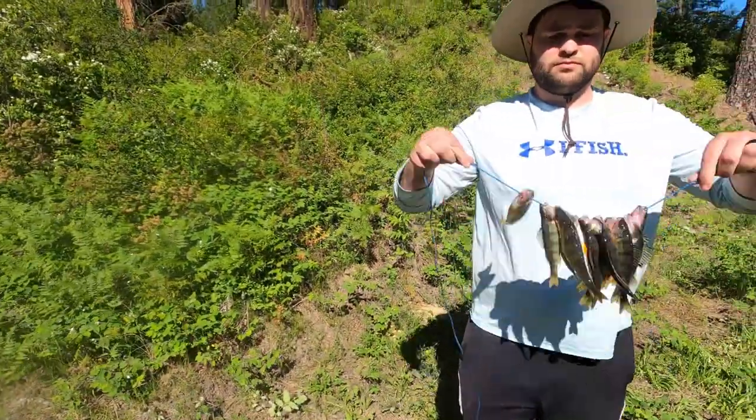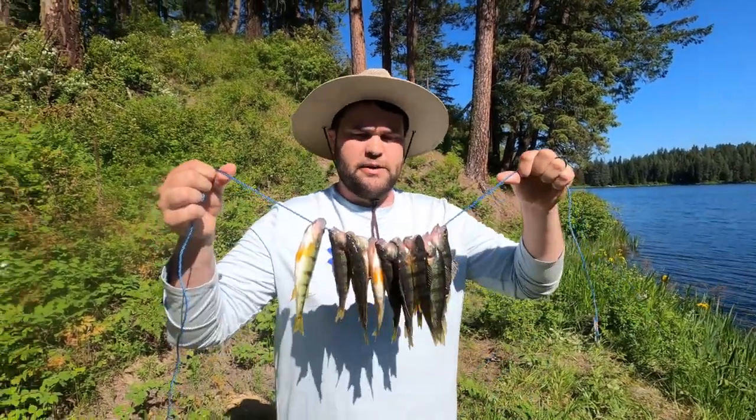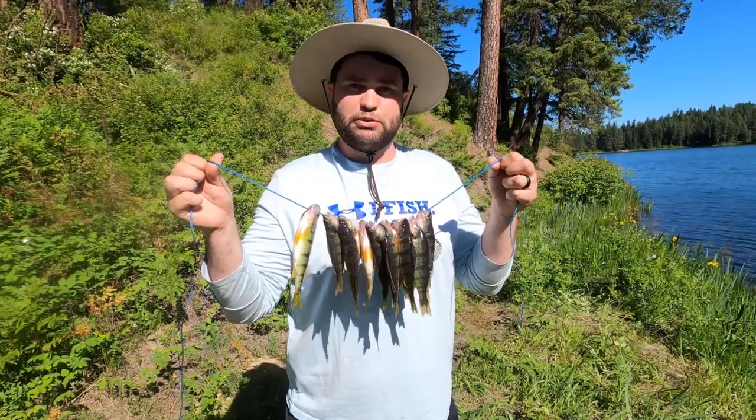All right, so we're back on shore here. We had run into some luck. There were plenty of perch to catch. As you can see, pretty much could get as many as we wanted there. They're obviously super small, but it's very hot out and we're hungry. So I'm gonna fillet these up. Cole's gonna get pico de gallo and taco stuff ready. And we're just gonna cook perch and make perch tacos.